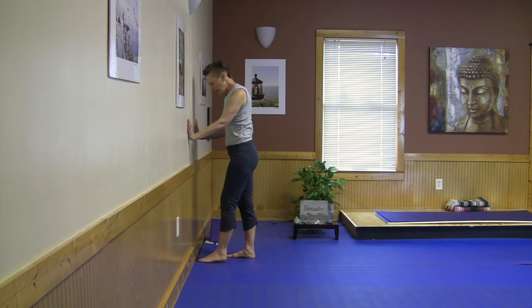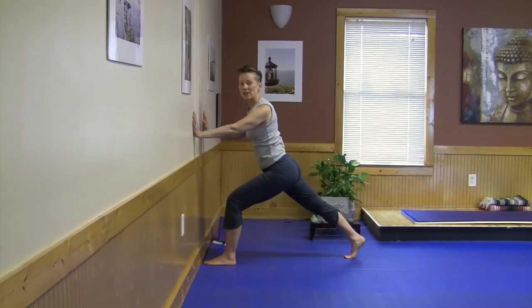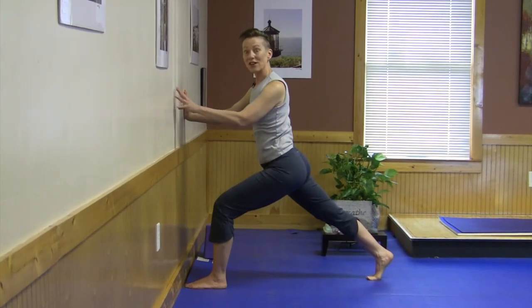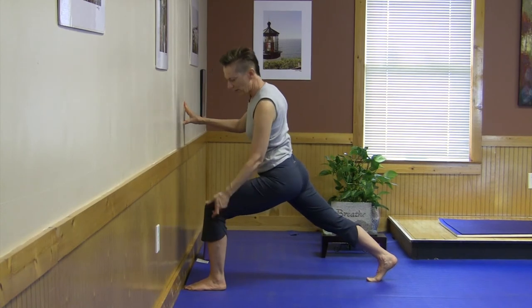So now we bring left toes almost touching the wall, right foot steps back, and then slide it back even further. So this time we're up on the ball of the foot, heel is lifted. Okay, so it's a crescent lunge here. Now we're diving into the lunge of this. So bend your front knee right on top of your ankle.